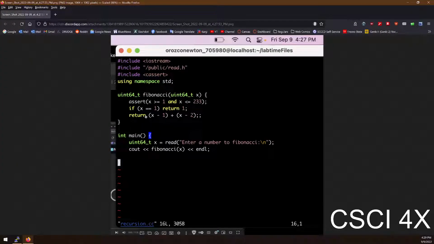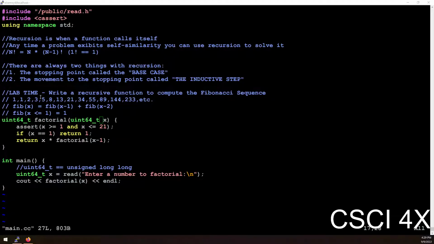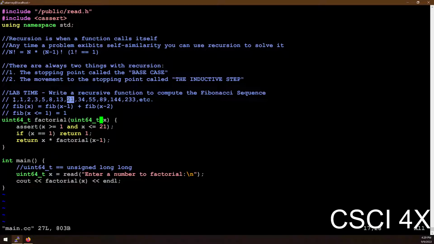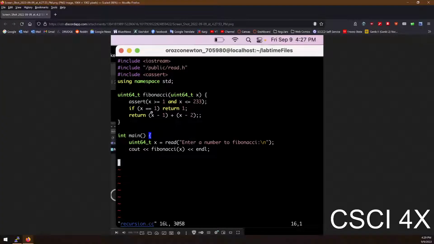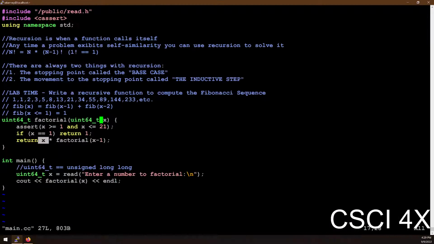So, yeah, here the problem is you're using the number x and you're adding them together, but x is not the return value. X is the index in the Fibonacci sequence. So, for this sequence here, x would be 0, 1, 2, 3, 4, 5, 6, 7. And so if you pass in 7, you should return 21. Basically, the problem is you're using the value. That should instead be a function call. You're not calling yourself anywhere in here, so it's not recursive.